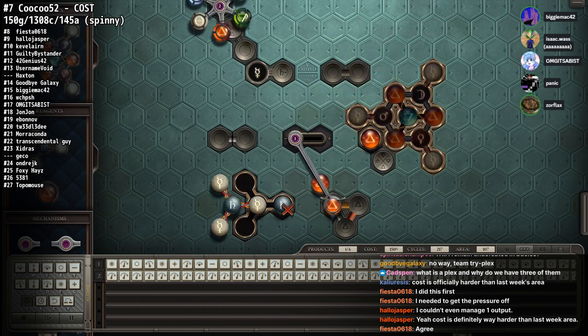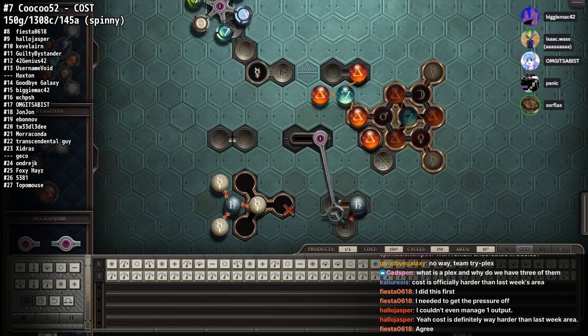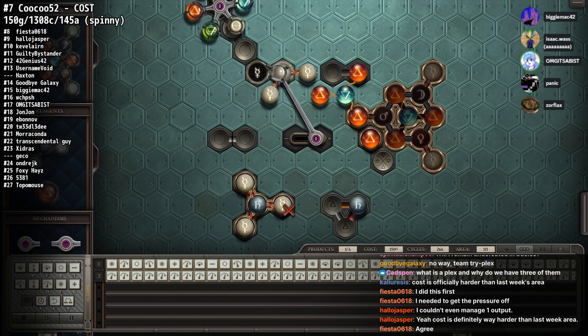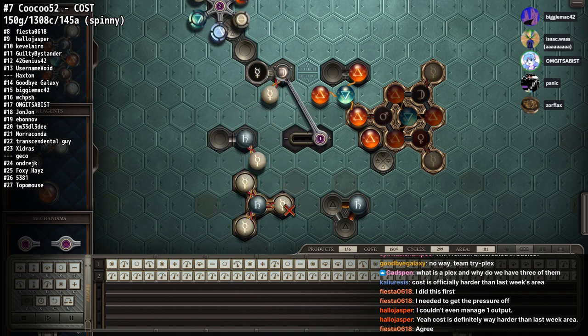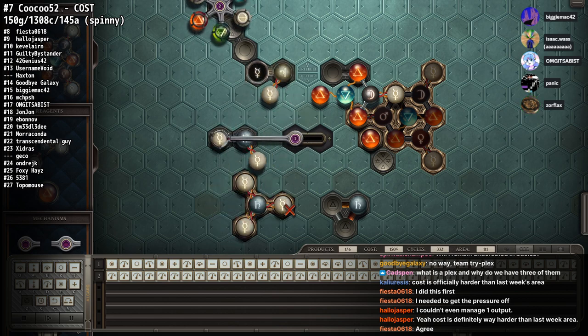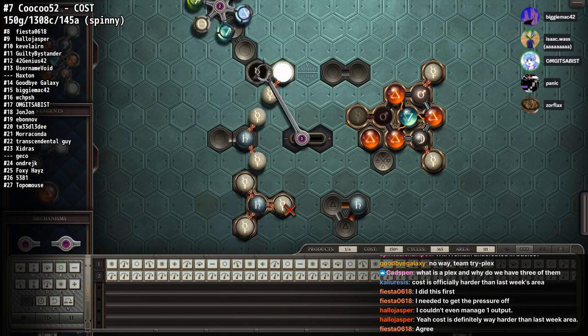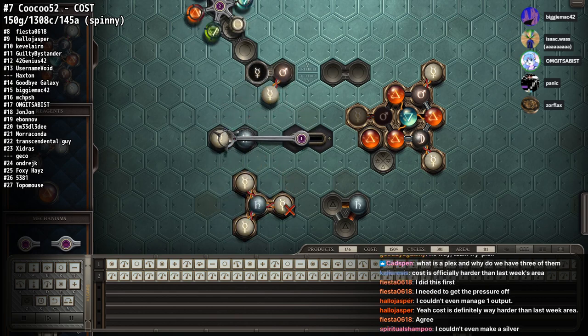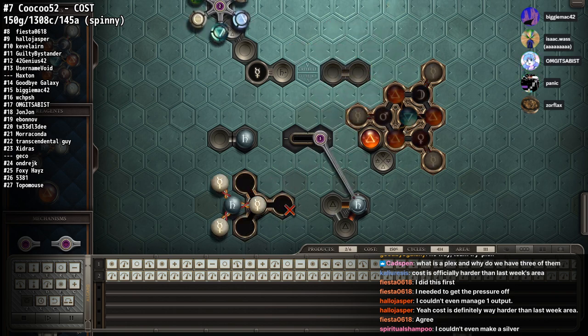The other people who said area last week was as hard as cost this week were crazy when I heard that come out. I mean, I guess I found a layout quickly, but programming is hard. Programming, yeah, but at least you know you're going to get it. Area, you almost only have to consider final swings. Cost, you have to consider every single part of it.